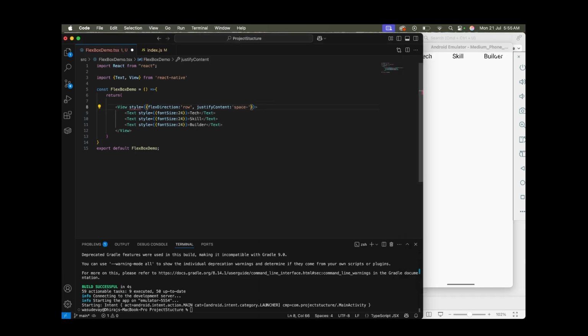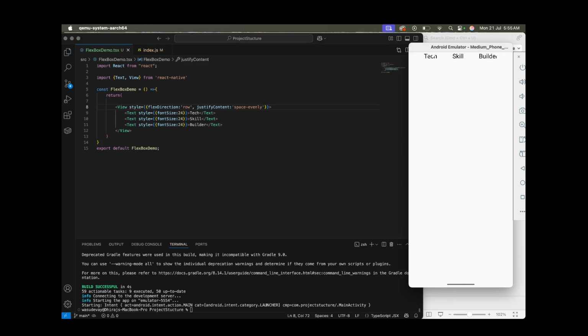Now we will see space evenly. On all the sides, both left and right, and between each item, the space will be equal. So whenever you are creating any UI, you can use this properly. So we have seen space between, space evenly, and space around.